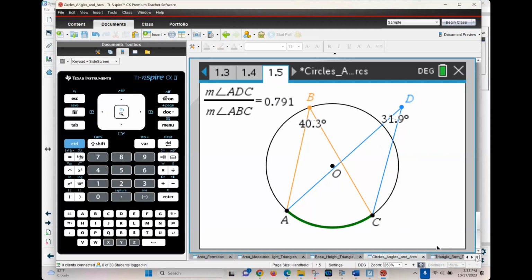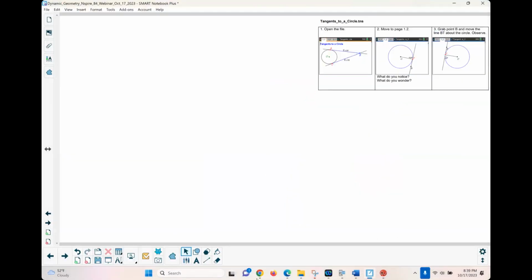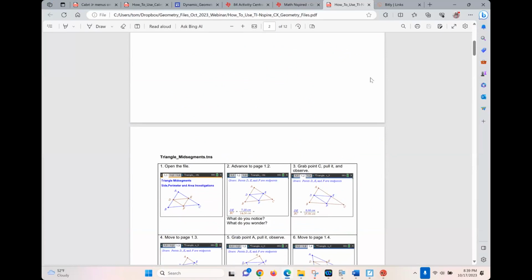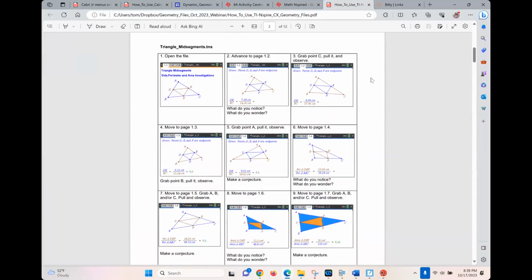And I'm sure, as Tom probably said, that I missed, with all of these activities, there are student activities that go along with them that question the kids. So yeah, they're dragging stuff around and moving things, but every so often it will ask them, you know, what do you see? What do you notice? What do you wonder? Do you notice that something is half or whatever? So I'm sorry if you already said that. No, I didn't say that, but on the ones that I'm showing, I have this.